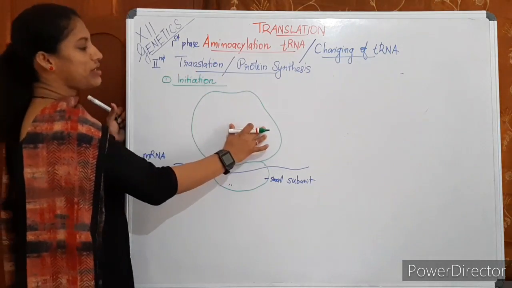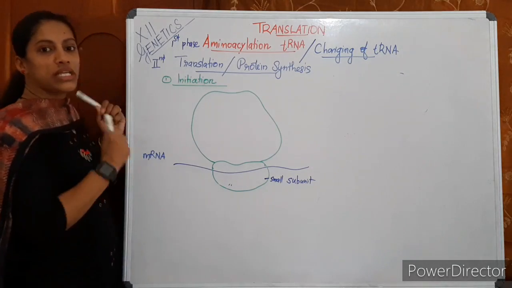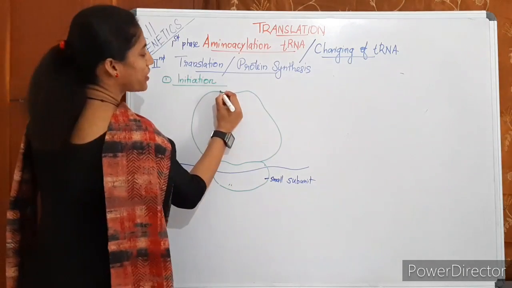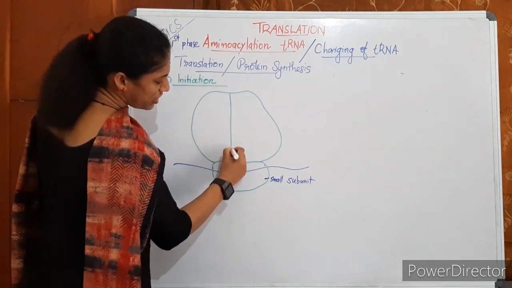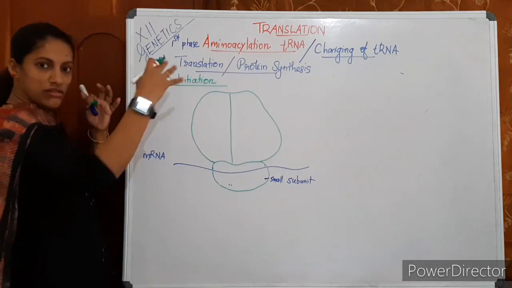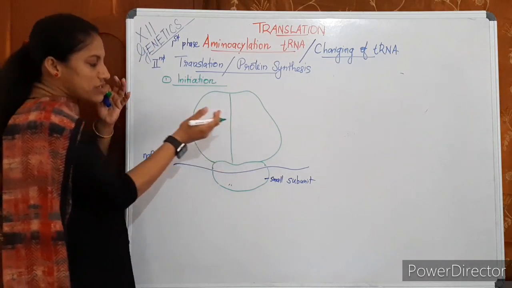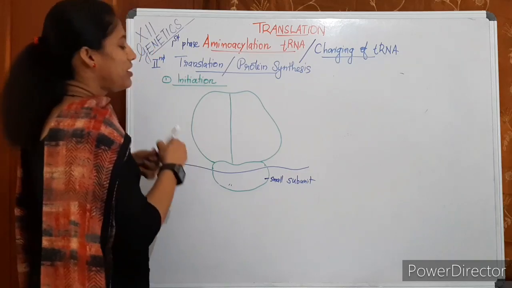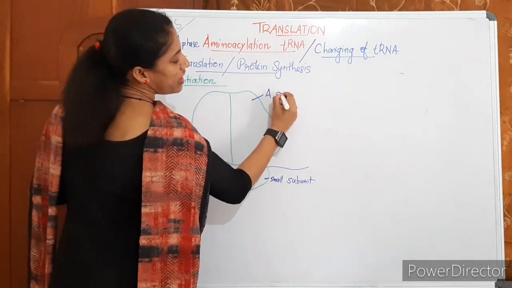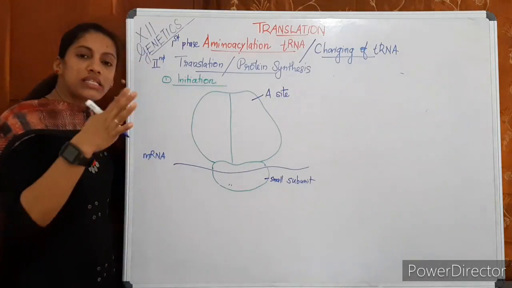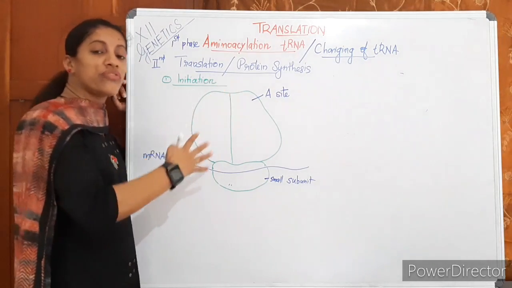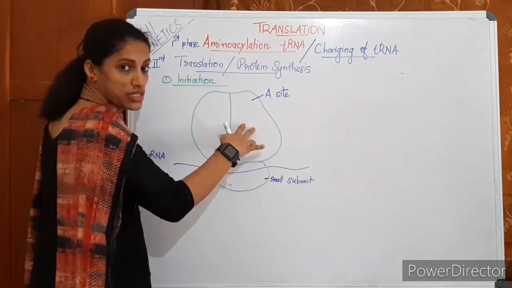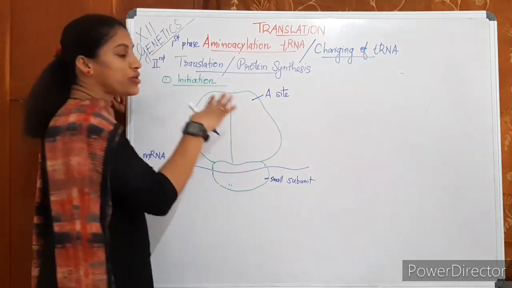Then this larger subunit, we can divide functionally into three regions. Okay, there is an A site, P site and E site, the exit site. The E site is not mentioned here and no need to mark it, just imagine in 3D. Three-dimensionally imagine, the A site is there, the P site is there and there is one more site, the E site, exit site. Anyway, this site is known as the A site of the larger subunit. It is the amino acid site. Every amino acid is first brought to here except the first one. All amino acids are first brought to this site, so it is known as the amino acid site or A site.